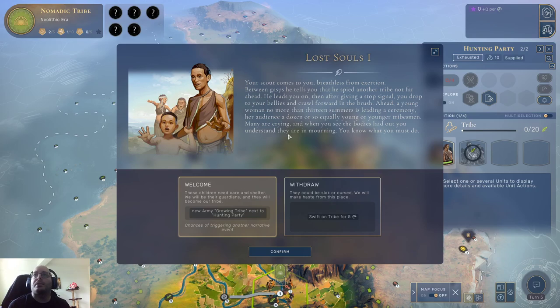Alright, your scout comes to you, breathless from exertion. Between gasps, he tells you that he spied another tribe not far ahead. He leads you on, then after giving you a stop signal, you drop to your bellies and crawl forward in the brush. Ahead, a young woman, no more than 13 summers, is leading a ceremony. Her audience, a dozen or so equally young or younger tribesmen. Many are crying. When you see the bodies laid out, you understand that they are mourning. You know what you must do.